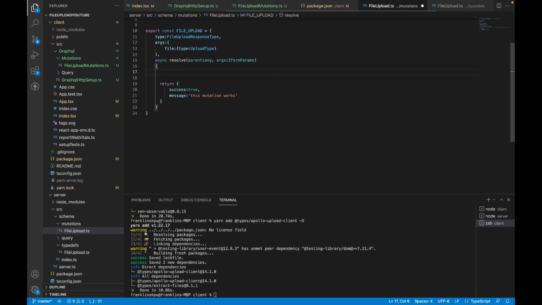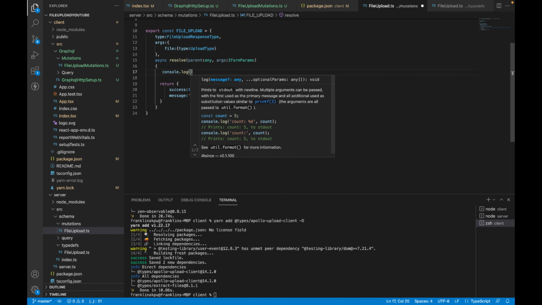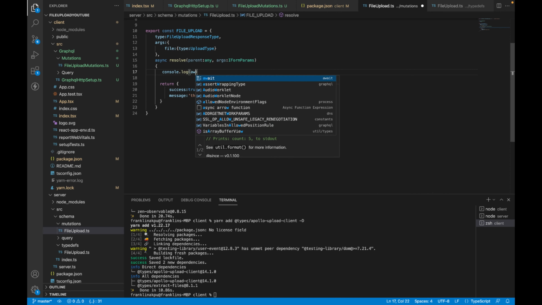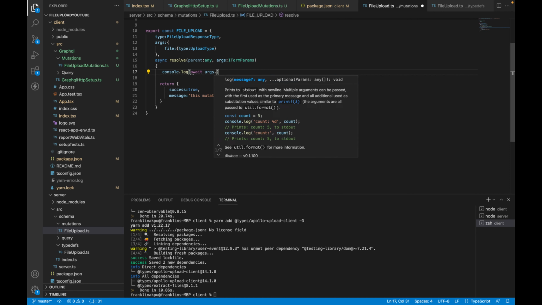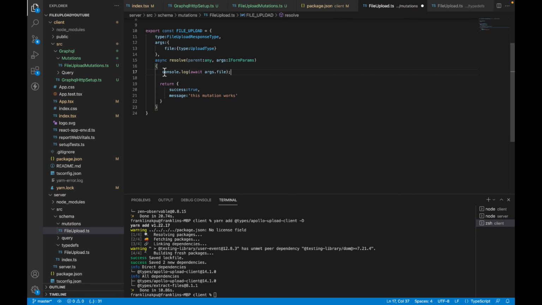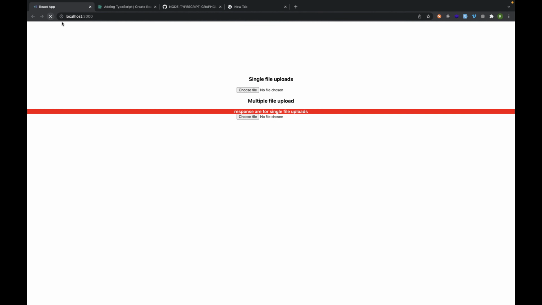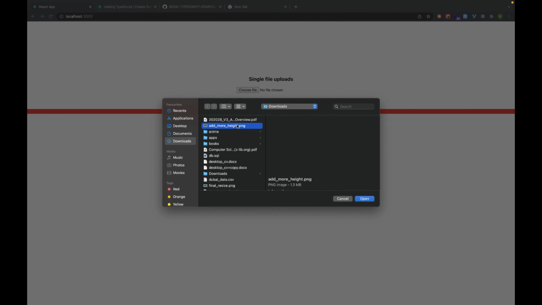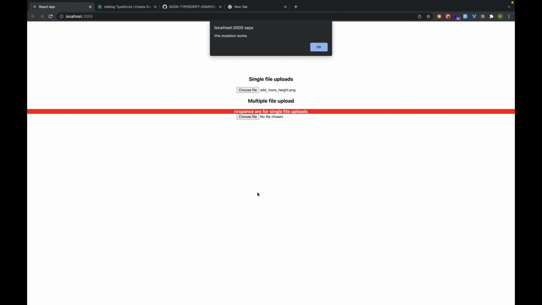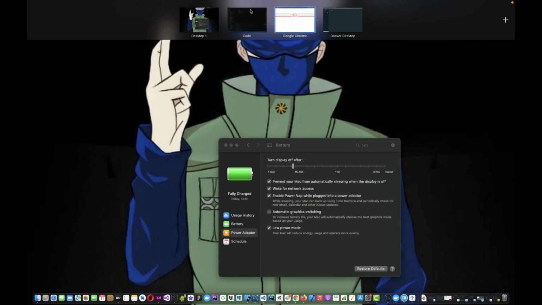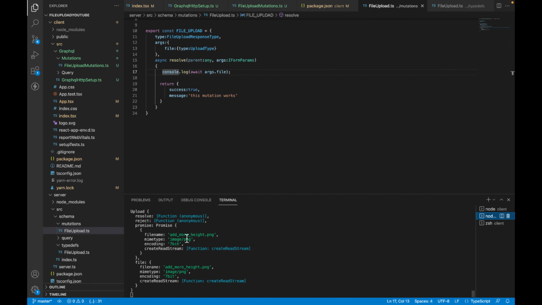I think what I'm going to do here first is just so you see, I'm going to try to log our file props here. So I'm going to await the args.file here. Okay, so if I save this right now, and let me head back to our server here. So our nodemon has restarted our server once we save that. Now I'm going to head over in here just so you see what it returns for us. And I'm going to try to upload a file here. Yep, and let's head back over here just so you see. You can see right now that our upload type here is returning a file property.